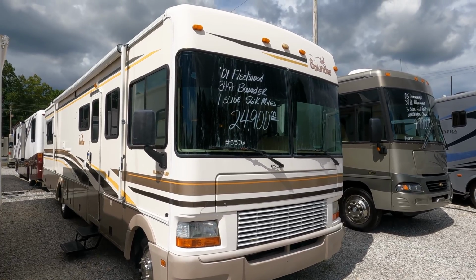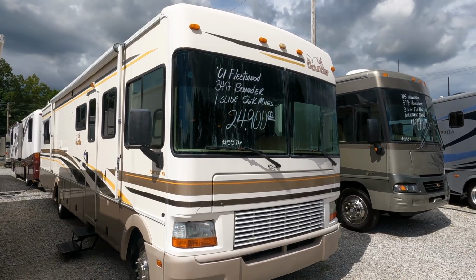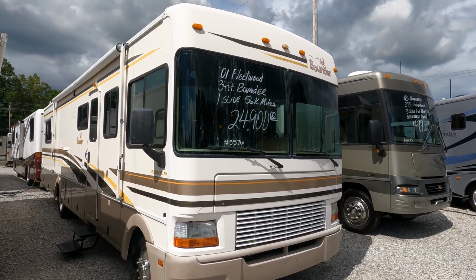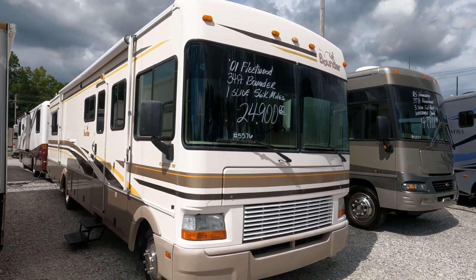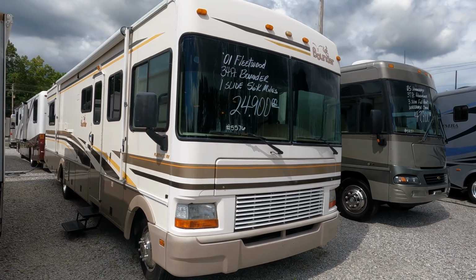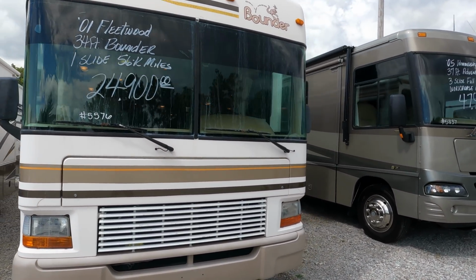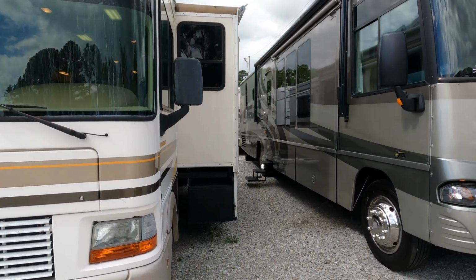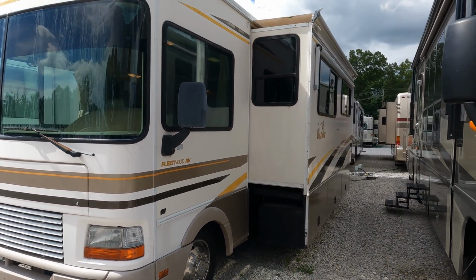Today we're going to review a 2001 Fleetwood Bounder, the model 36S. It's 36 feet 8 inches long, has one slide out, and has 53,000 miles. Everything on it so far that I've touched works. We just put brand new carpet in it, so you don't have to worry about that. It's a little dirty right now because I'm short-handed on help for cleaning the inside or outside, but by the time you buy it and go through service, if you take option A, it will be cleaned up inside and out. And the outside looks pretty good.